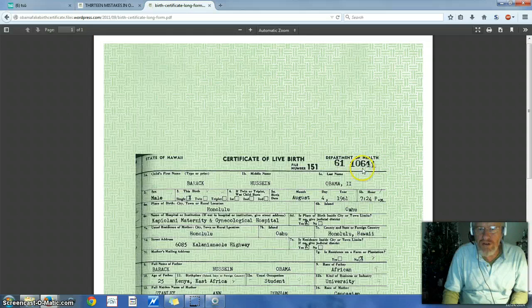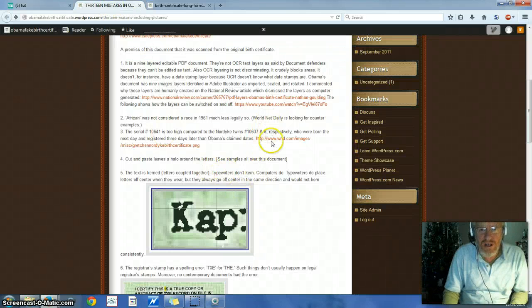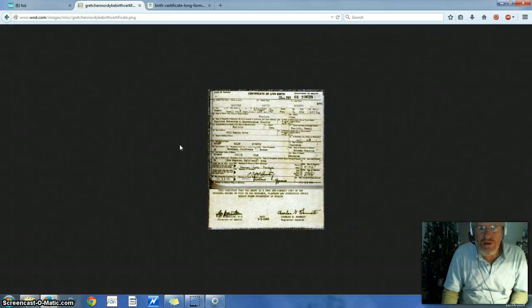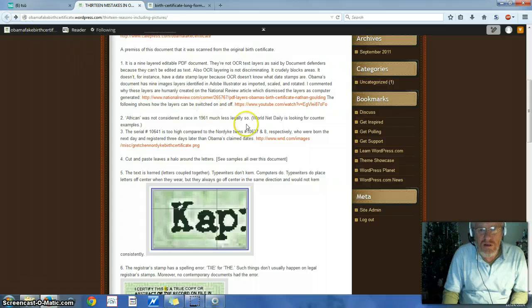Or this number here is too high compared to somebody who was born the next day, the Nordyke twins. The Nordyke twins, why is that so little?